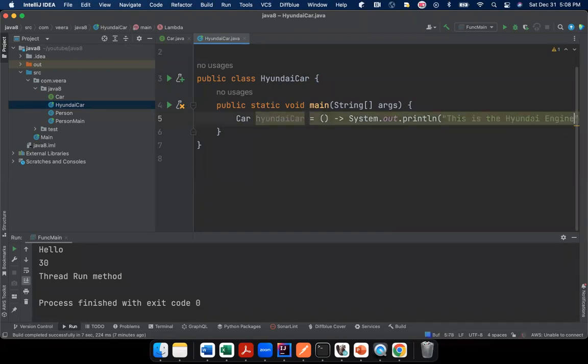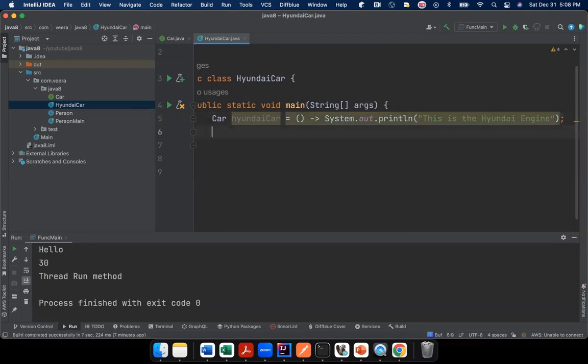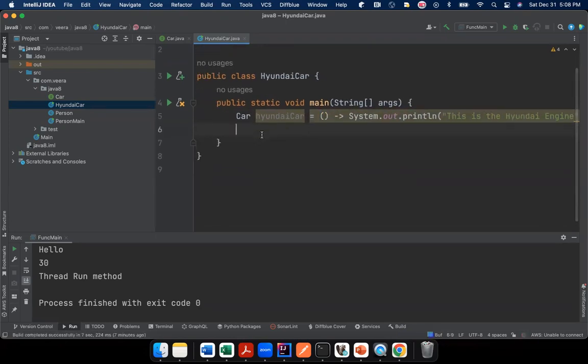engine. Now how are we going to execute this? First we have to call that particular method, the abstraction or the implementation. This is nothing but the implementation, right? Now we have to make a call to this method. So Hyundai car dot.